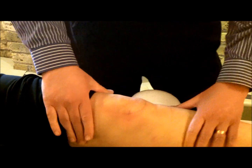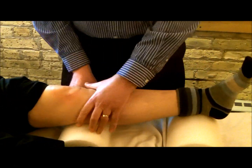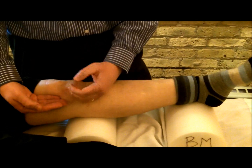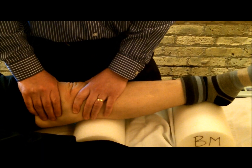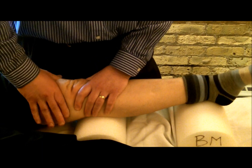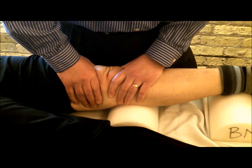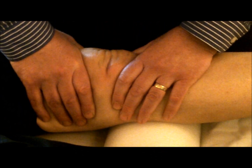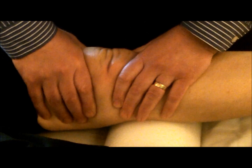Another thing we try to accomplish is to get her tibia and fibula to glide properly. I've got her stabilized here and I'm feeling the femur on the tibia. I'm just gliding the femur backwards toward the table, and I can feel that it's a little tight. It shouldn't move very far, but it should be elastic. I'm just taking up the pressure with my hand and pushing down to move that bone backwards — one of the gliding mechanisms we want to restore to that knee.